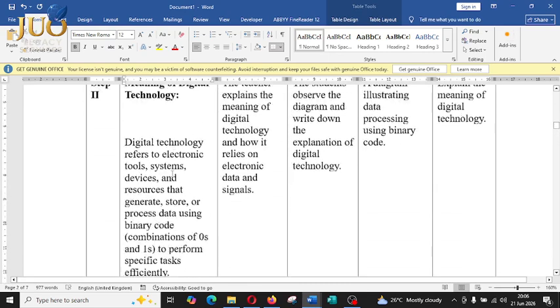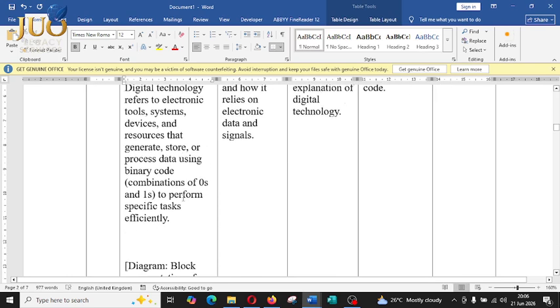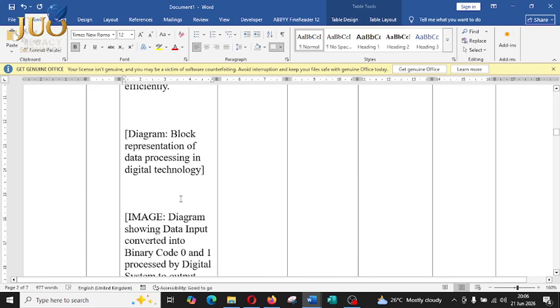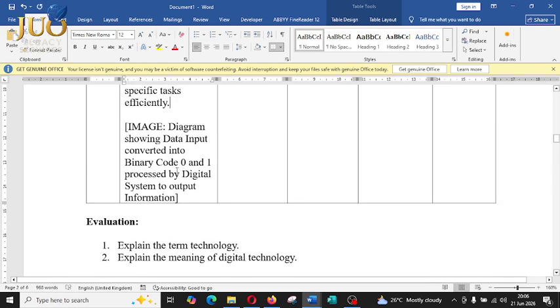Then let's look at the diagram that is suggested. It's suggested that we have a block representation of data processing. I don't think this is necessary because I don't even understand what the diagram will look like and its benefit to this particular class. So I will remove the diagram showing the data input.